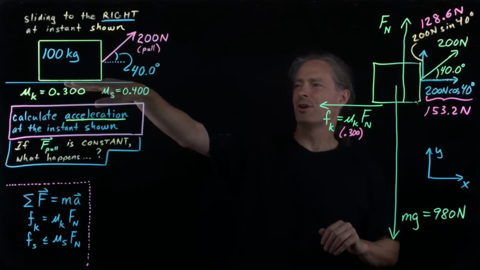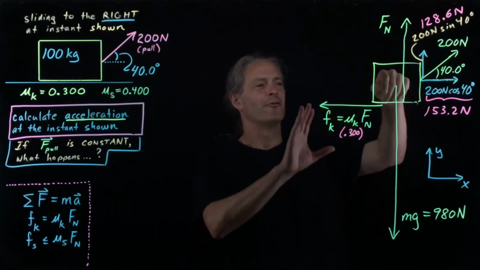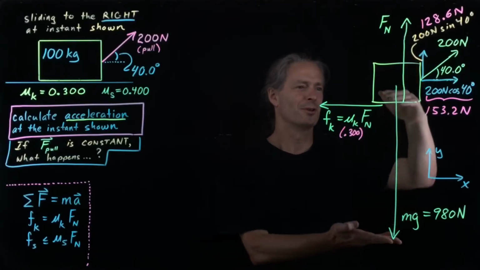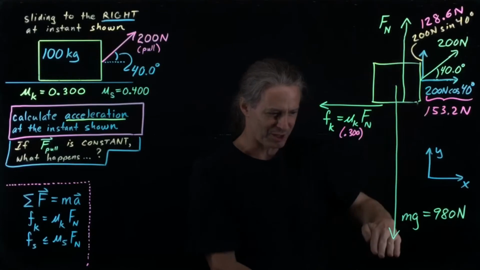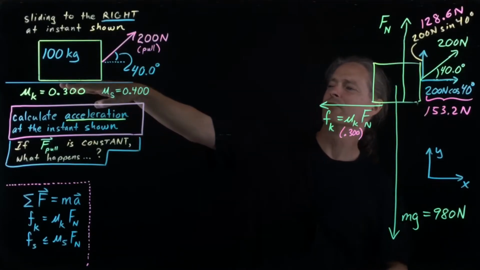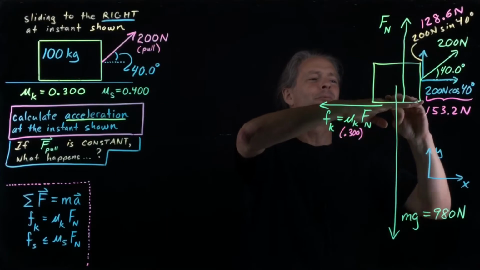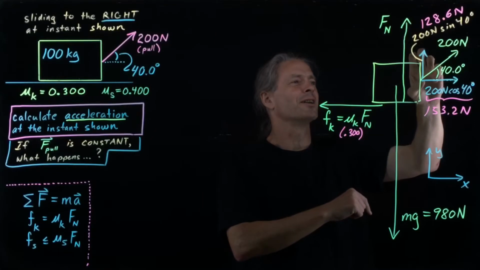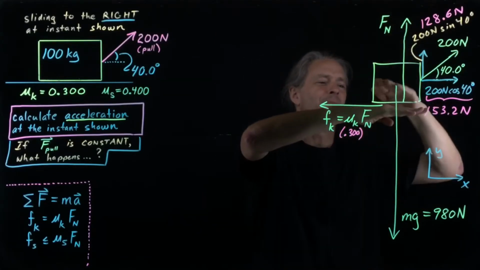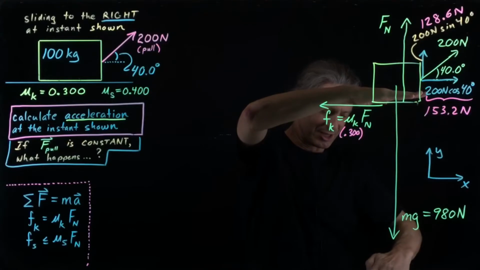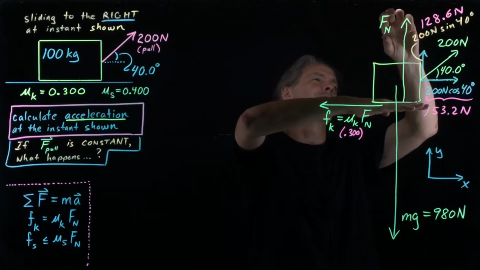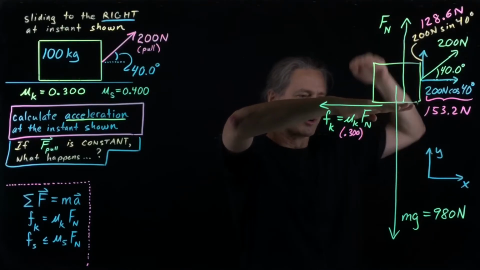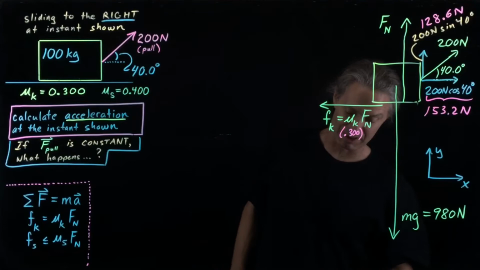So imagine there was no surface here at all. All we would have vertically would be the downward gravitational force and this upward component of the pulling force. Clearly this will outweigh this, and so the thing would accelerate downward in the absence of a floor. But the floor prevents that from happening. This is not enough to accelerate the crate upward, but the floor prevents the crate from accelerating downward. So this normal force will be as big as it has to be to exactly make this acceleration in the vertical direction 0. And that's the key to figuring out what that normal force is.